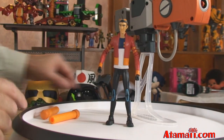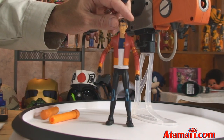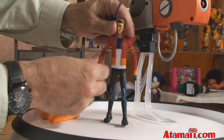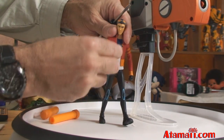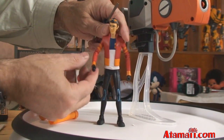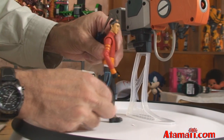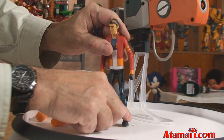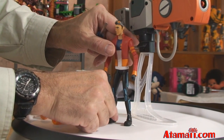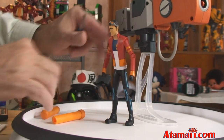Here's a good look at the Rex figure. He's got his trademark goggles but they're not removable — they're molded in. He can't turn his head. At the shoulders he can move his arms, and he's articulated at the elbows. The hands will not open, close, or rotate. He's articulated at the hips and knees only — he can't rotate or bend his ankles. He stands up pretty well because he's got some pretty big feet.